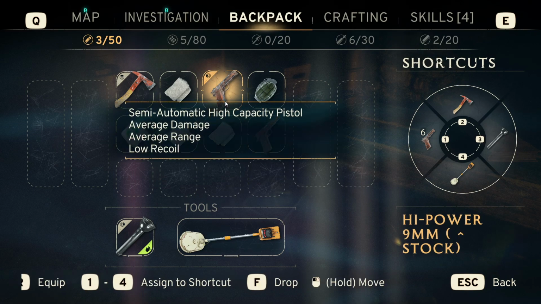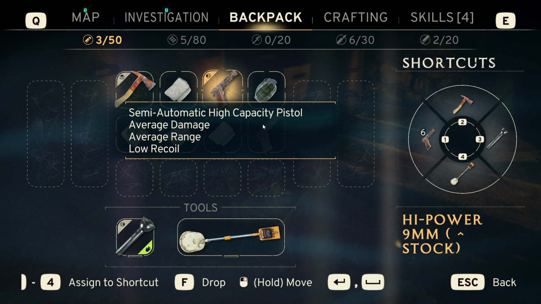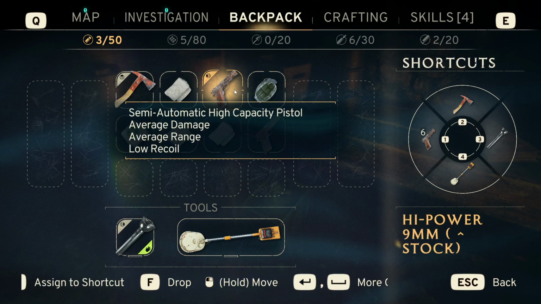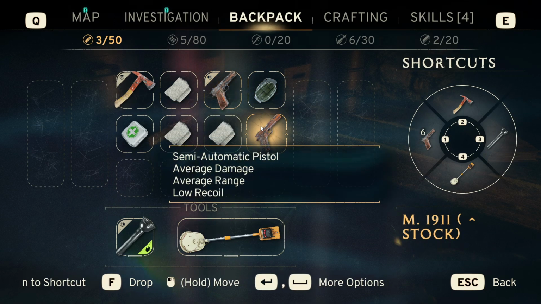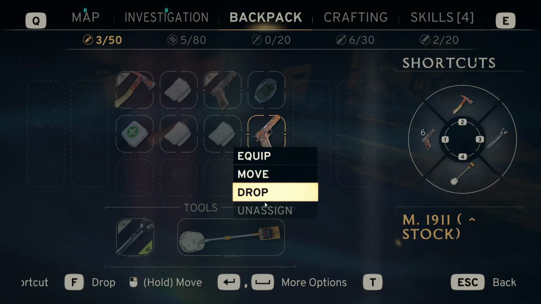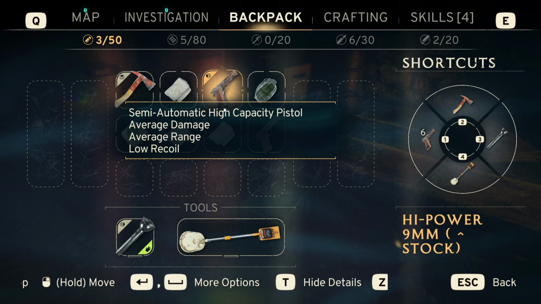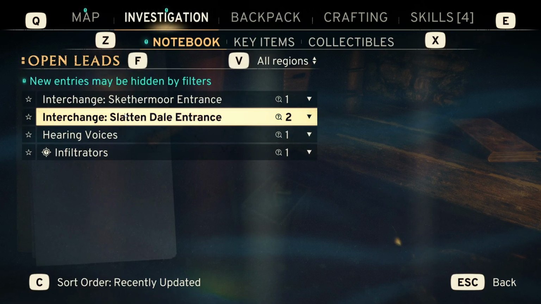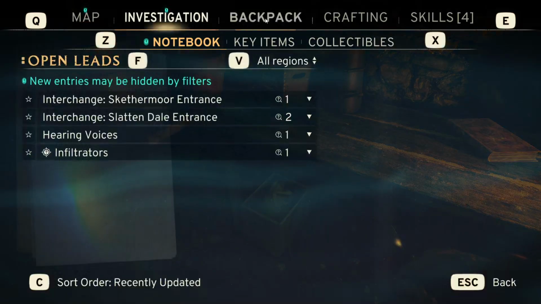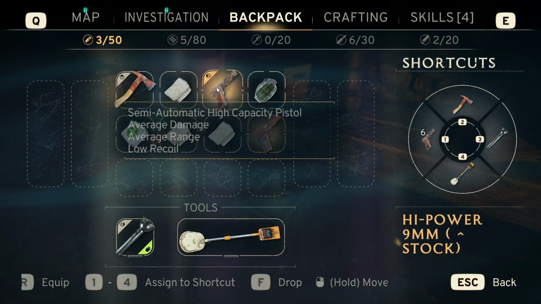What is the difference? I mean, automatic pistol, semi-automatic heavy capacity. I guess you're supposed to use the heavy capacity one because it's better. Is this 1911? Yeah, I kind of dislike this. This is so stupid. Even Fallout had a better weapon system, and I kind of complain about the weapon system in Fallout. So from what I understand over here, this just has more bullets in the magazine, and they do the same damage, average range, recoil.